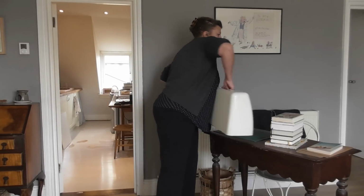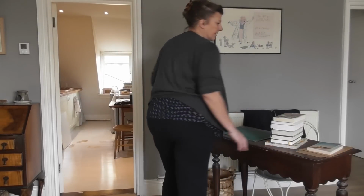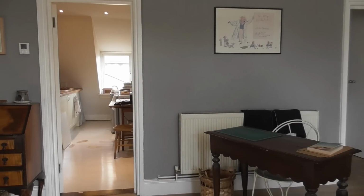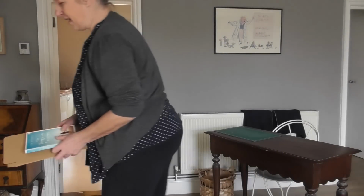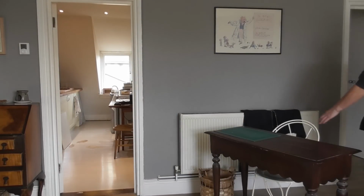So the sewing machine is going to be set aside for a while, for now, because this table is going to be even more multi-purpose than normal. So this is going to have my computer on it for now. That's some more stock to photograph, so set it inside the window for the minute. That is Joan Rest, I'm going to send that to someone, the penguin lessons. So I need to make up a little parcel for it, but I want to put a letter in with it. So with this table, right, I need a wider angle camera.